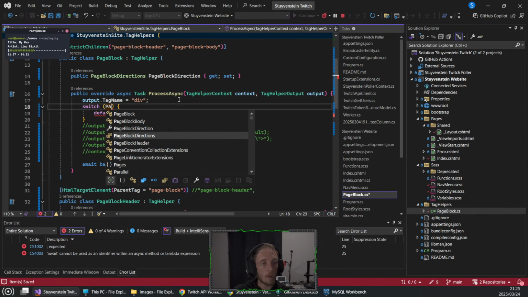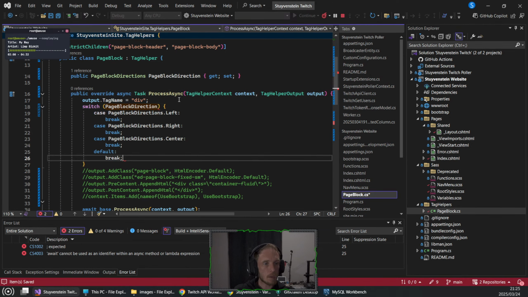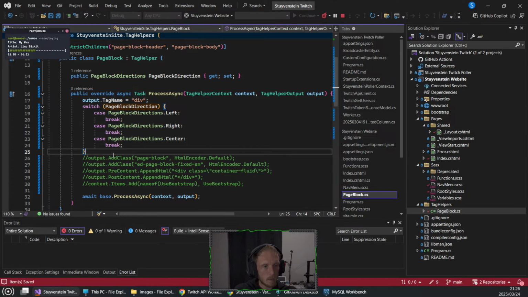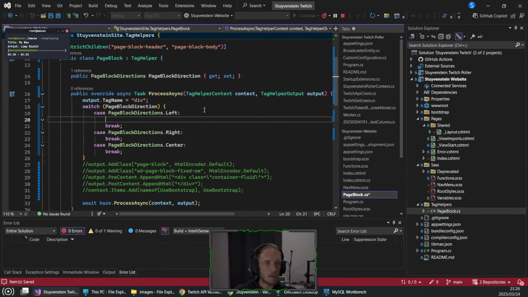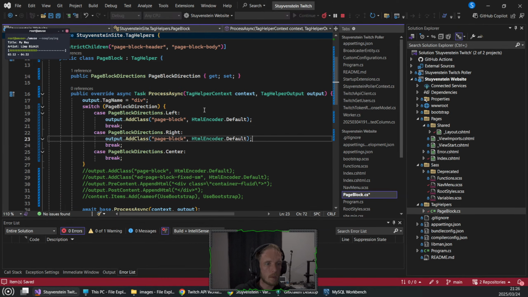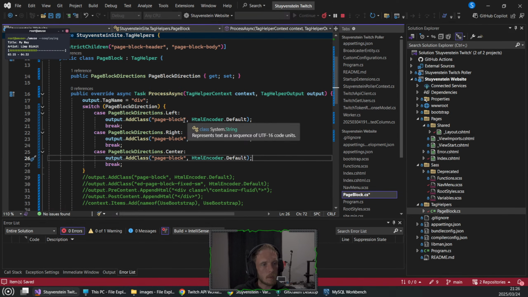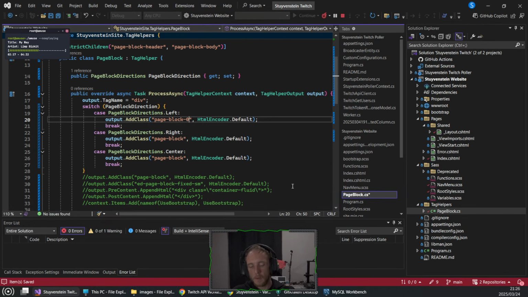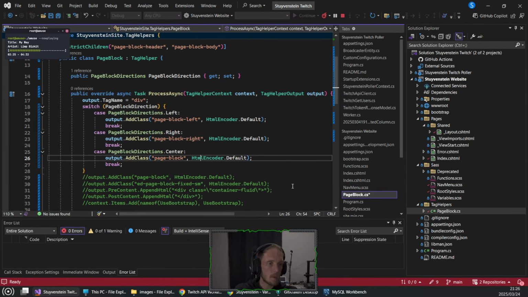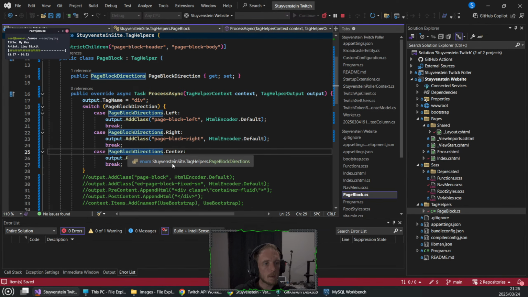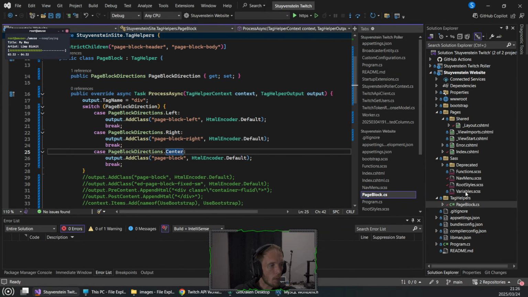Switch on page block direction. Now to invoke this, I don't know how.